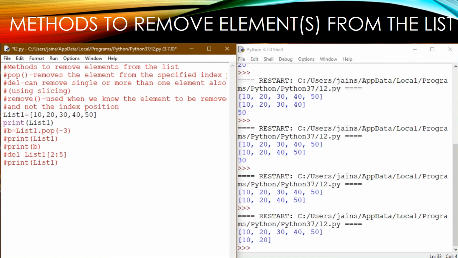Now the last method, which is remove method. It is also used to remove the element from the list, only a single element. But here this method is used when we are aware of the element but not the index position.